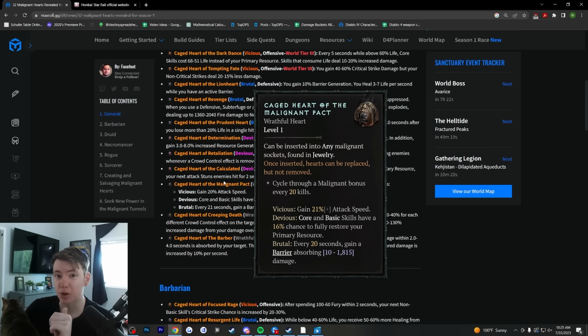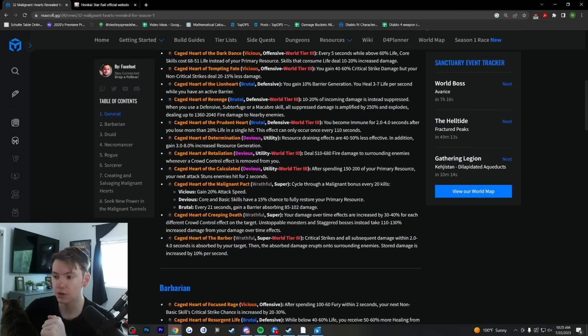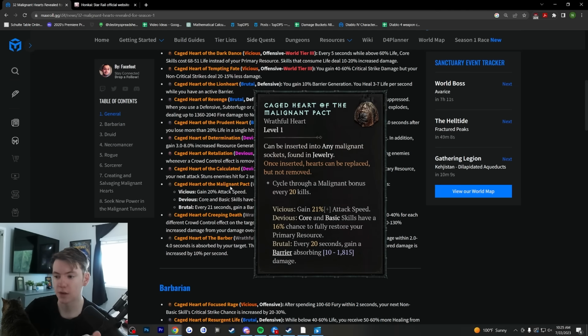But once you have like a perfectly set up build, you have a good rolled Umbral, resource is probably not an issue anymore, in which case you just don't want to use this, and you can only use one Wrathful slot. So it's good early on, but it ends up not being that great.